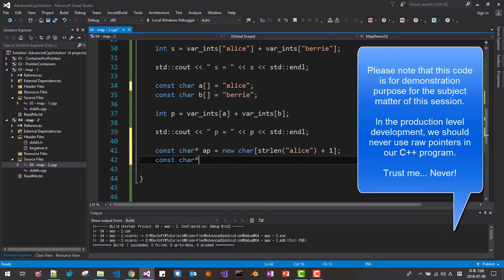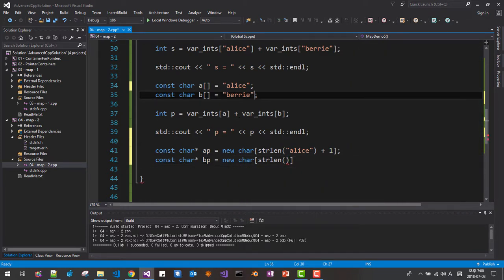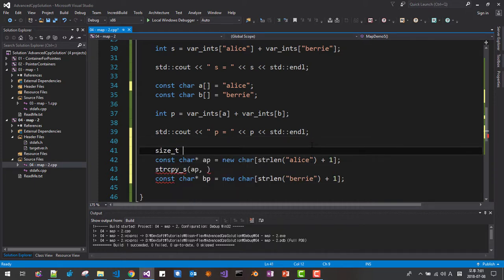Constant character BP equals new character, strlen plus 1. We also allocate it dynamically. Then we copy, strcpy like this to AP. Then I will say size_t count to 1. I will change like this.